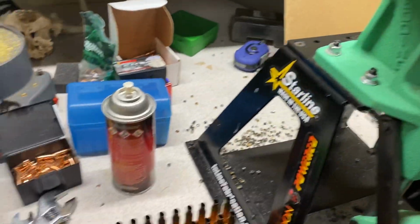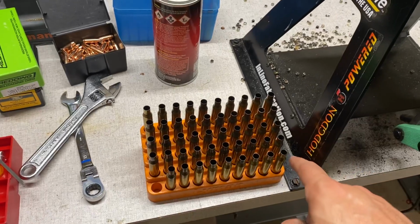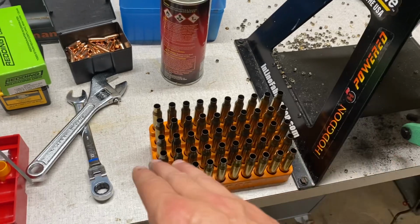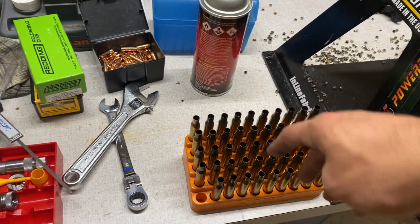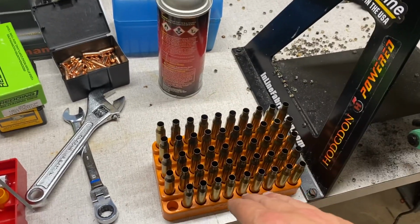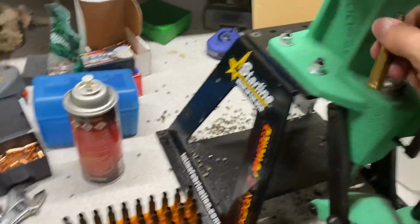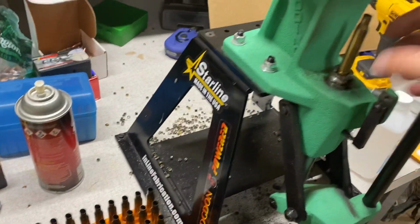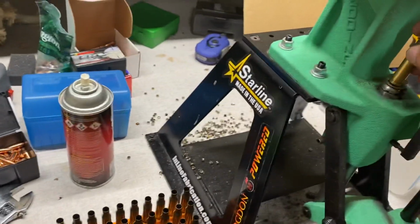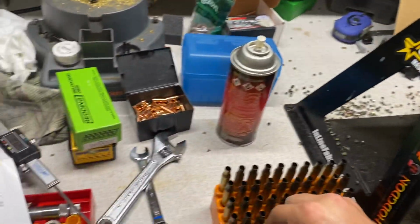And so pretty much I just did what I normally do. I sprayed this block in this orientation. You hold it at like a 45-degree angle, spray it, and then I rotated the block around and did the same thing, 45-degree angle, sprayed it again, and then you let it sit for like a minute or so, and then you start sizing. So that's what I did, and it seems to be working okay.